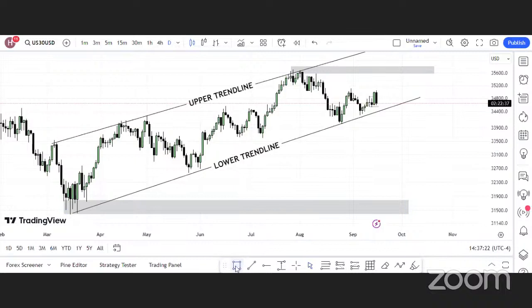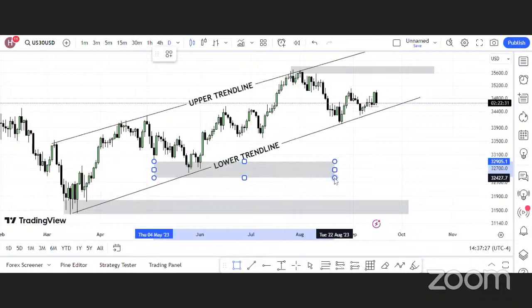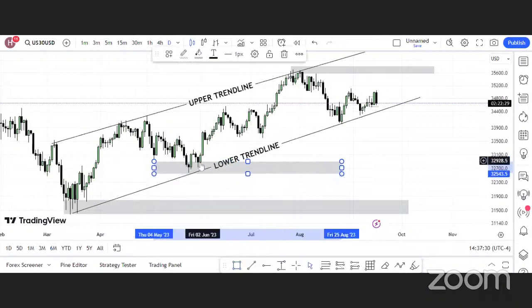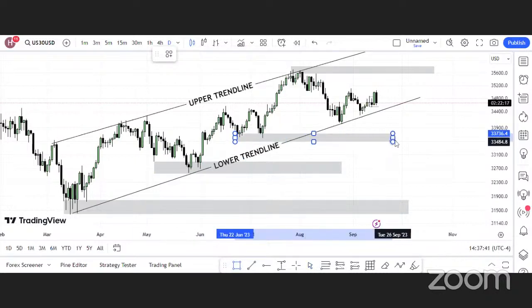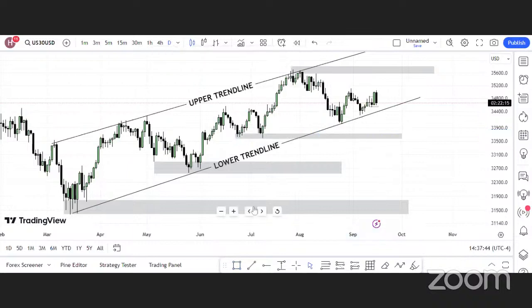Now let's draw another support here, because when this market went up, it tried to come down again. It got to this area and then started going up, and it happened here again. So we have this support, this support, this support, and then we have this resistance, and another resistance here. But if we want to draw out all the support and resistance, our chart is going to be so rough that we can't even tell where the market would go next.